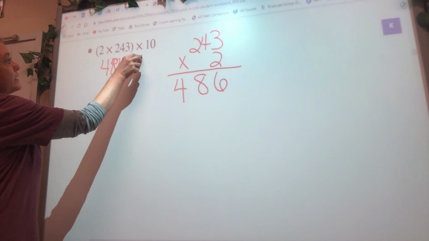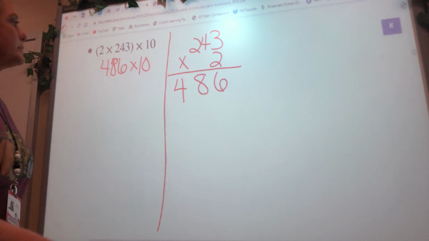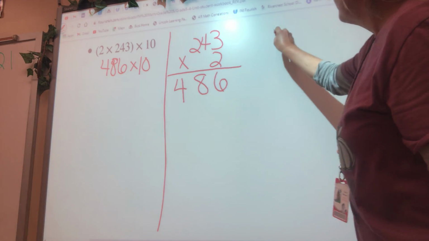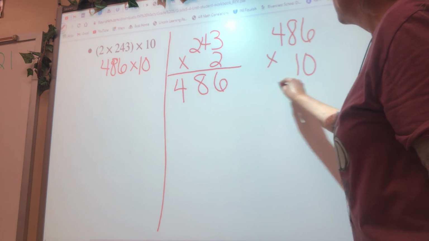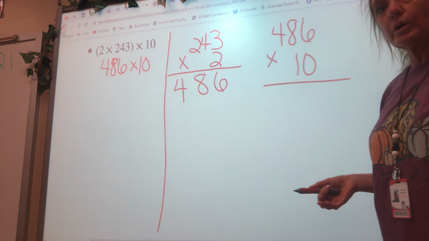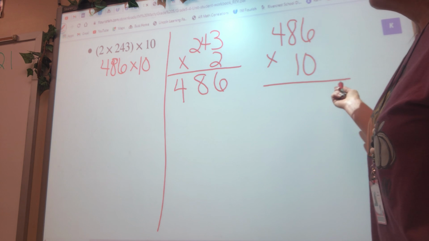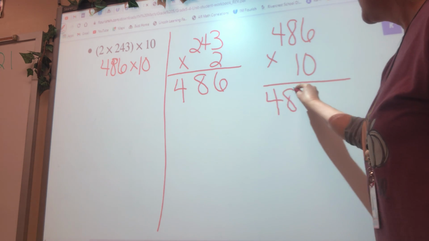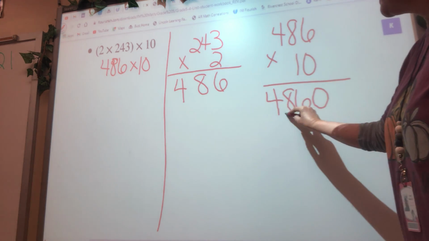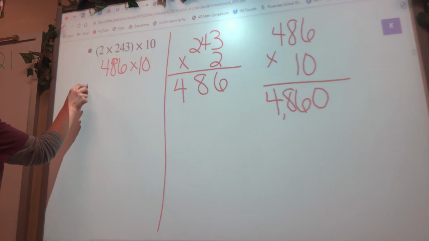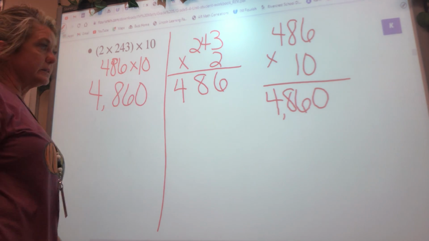And we're still multiplying that times 10. So now we can do quick math. We have 486 times 10. We multiply the whole number parts that we see. 1 times 486. That is 486. And we were working with 1 multiple of 10. So our final answer coming out will be 4,860.